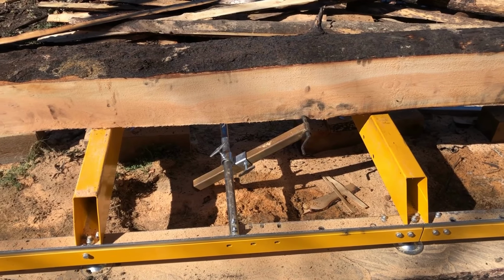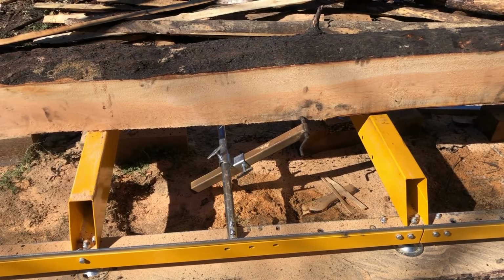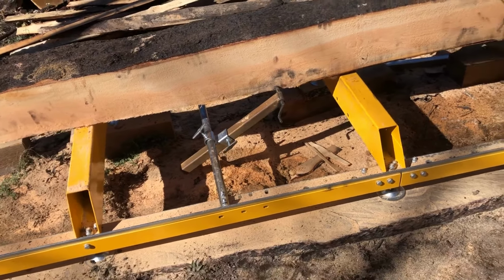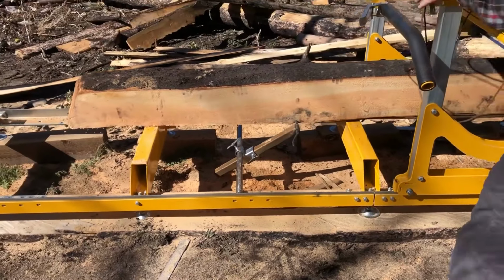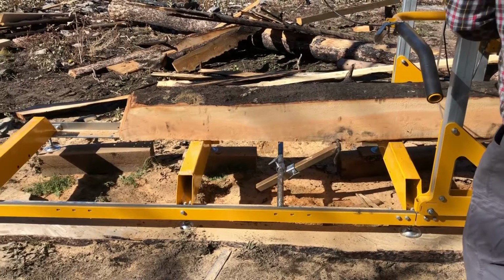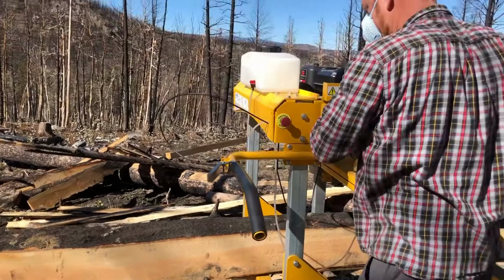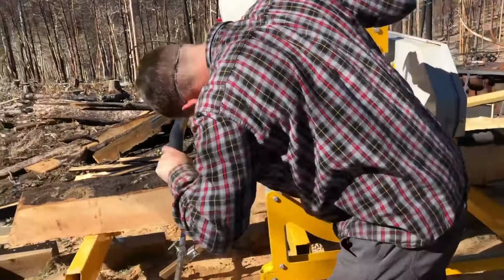So what you did was you took the, I don't know, log dog, I guess, and you used that to straighten it. Is that what you did? Yeah, I just applied a lot of pressure at the bottom. There is also a shim on the back edge too. So I'm going to have to re-flatten the other edge, which is fine because that's not finished yet either.